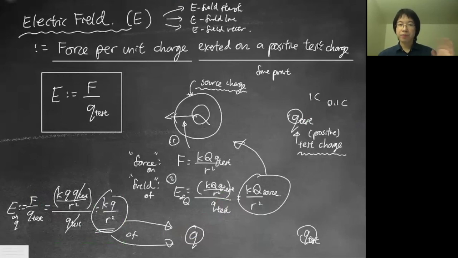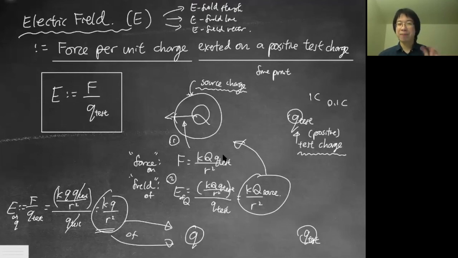One small comment, it's not a big deal. I actually applied it slightly wrong over here. If I follow my definition properly, I should look at the force per unit charge. So the field is force per unit test charge exerted on the positive test charge, but I've drawn the force exerted on the source, not the test. This is a small correction that, if I have time, I would erase and make pretty. But I should have drawn it here.